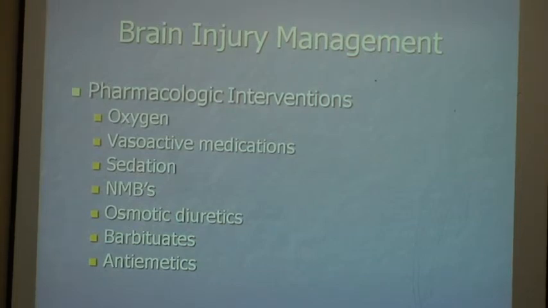And you know, sometimes we're caught between a rock and a hard place because the surgeons think they're over-sedated. We don't want them climbing out of the bed. So, you know, within the order parameters that we have, or that we can squeeze out of the physicians, we'll give those. Osmotic diuretics, mannitol.